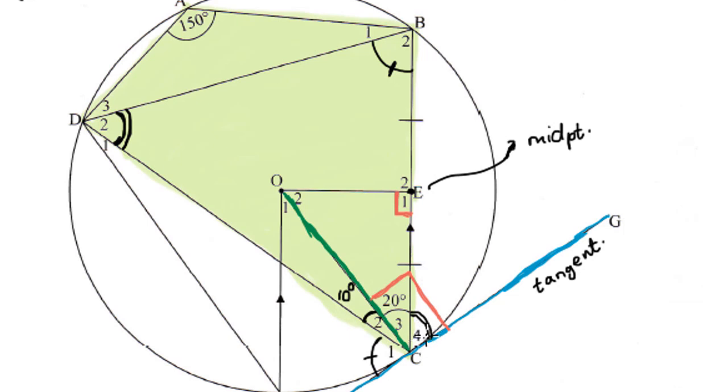Okay, so which means that now we can actually calculate what is angle C4, and if we have to give a reason, once we look at the questions, we know what our reason is going to be. Right, the reason is going to be radius perpendicular to tangent. Okay, so 90 degrees minus 20 degrees for angle C3 will give you that angle C4 is equal to 70 degrees. Okay, on the other side, we will have that angle C1 is equal to 80 degrees.